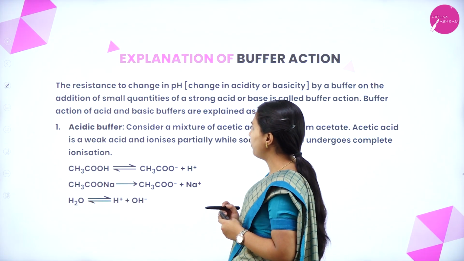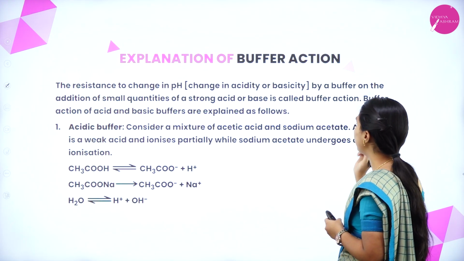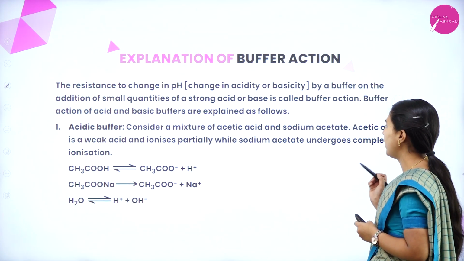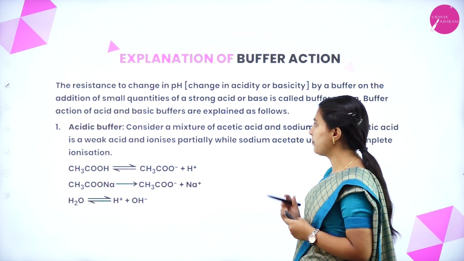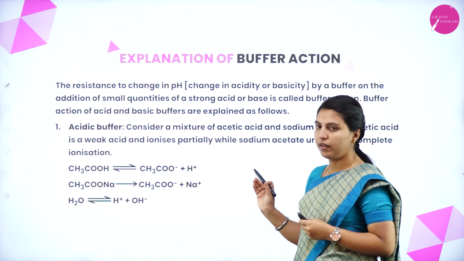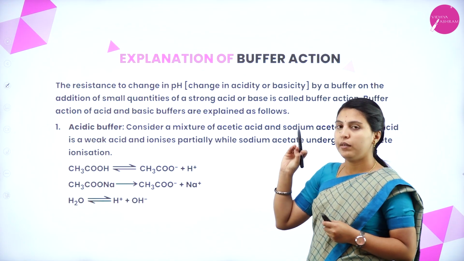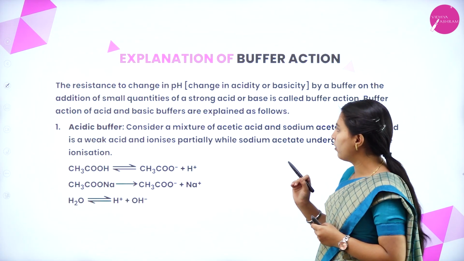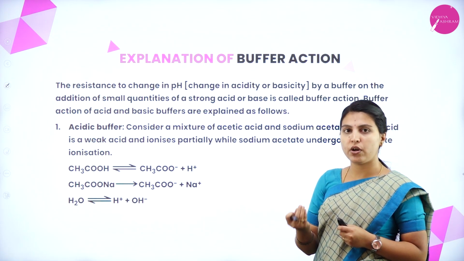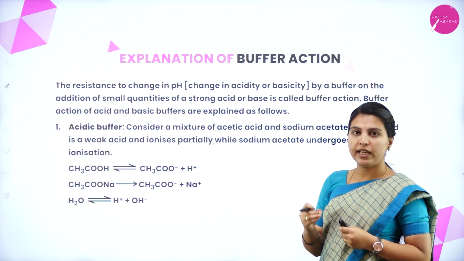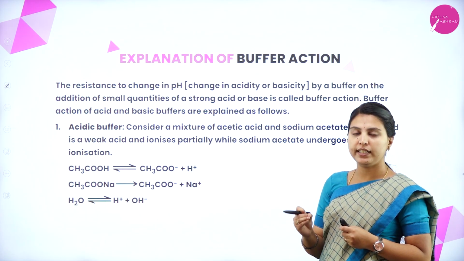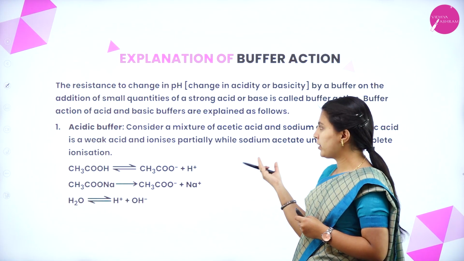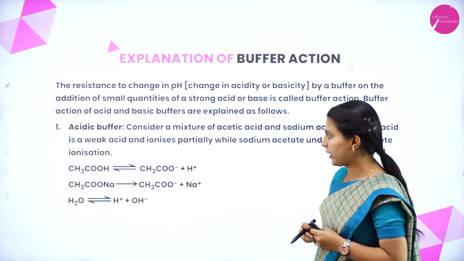The explanation of buffer action, how the buffer action is carried out, we'll see. The resistance to change in pH by a buffer on the addition of small quantities of a strong acid or base is called buffer action. Buffer action of acidic or basic buffers is explained as follows. We know that a buffer solution is used to resist pH change. After addition of a small quantity of strong acid or strong base, the acidity or basicity will not change in the solution. Now we will see how it works.